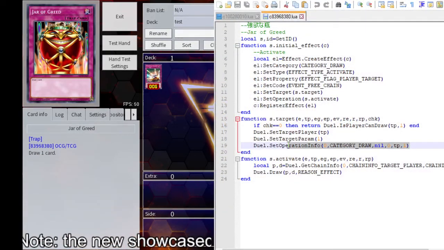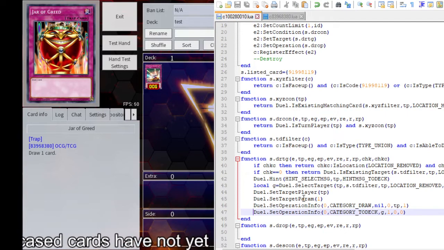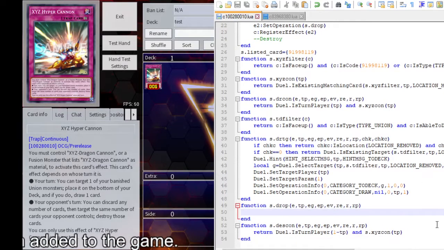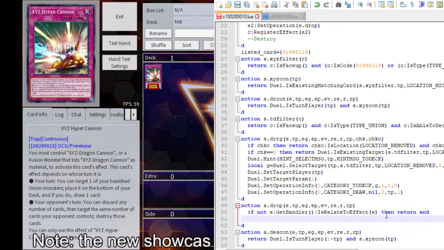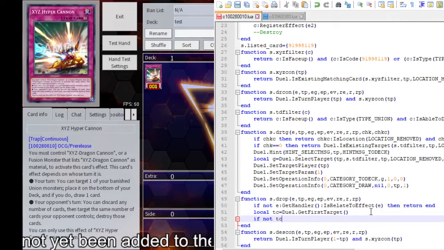The operation, if I'm in this part. Okay, and then in the operation, we're going to return the target back and draw one. So first of all, if not EGET handler is related to effect E, then return end. This is so that if this leaves the field before it resolves, it has no effect. This is going to be our first target, our only target. If TC is related to effect, this is going to be the same check here. Turn end.